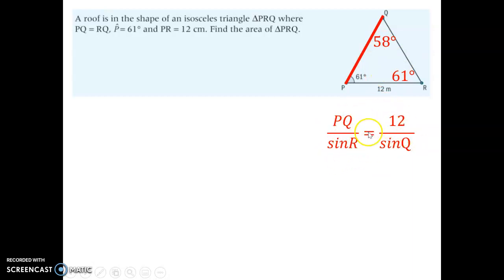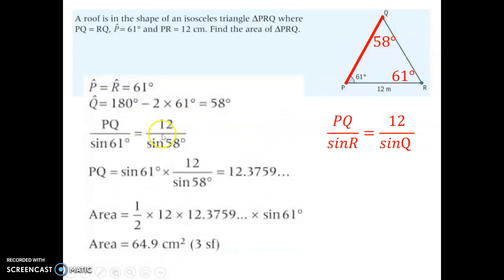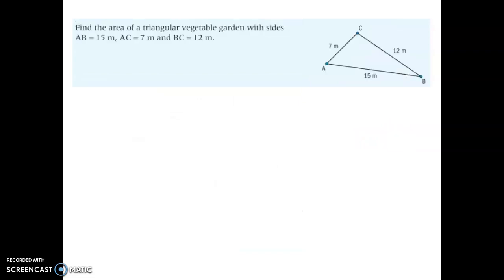Let's try this. This is going to find PQ for you, and once you have PQ, you can find the area. So try it out. Okay, so here's the sine rule set up with those angles. PQ is 12.37 or 12.4, and then the area formula applied gives us 64.9. So notice this triangle area formula often is a multi-step problem where we need to find angles or sides first using what we know already, like sine rule or cosine rule. Let's try one more here.